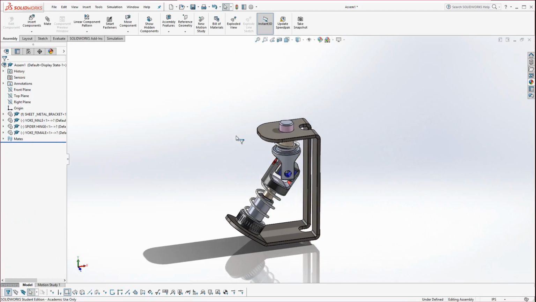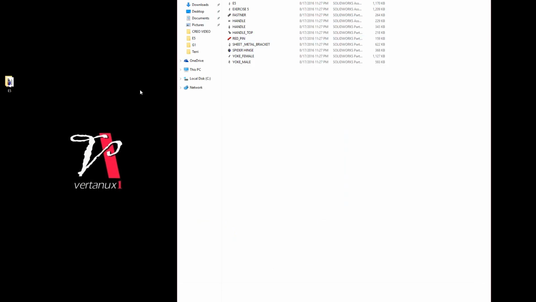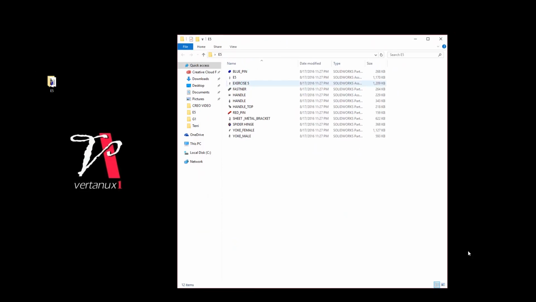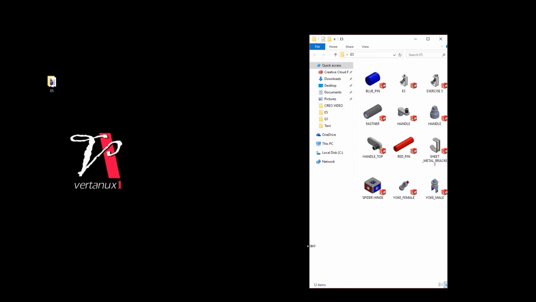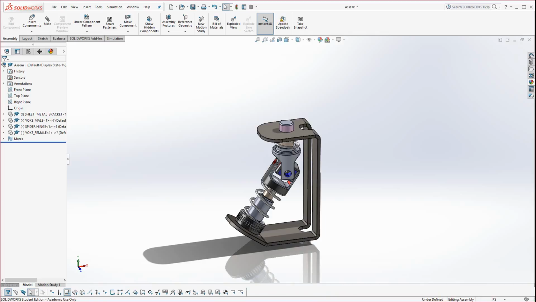Okay, another thing you can do is you could actually use your Explorer as a selection area. So here I have Explorer up, and I have all the pins and things like that. And all I'm going to do is enlarge them so I can see images. So in the lower right corner here I could click, and I could see the images, and I could stretch that out a bit. If you have dual screens, it's wonderful, because then you're able to actually have it up, and you just drag and drop from one screen to the other.